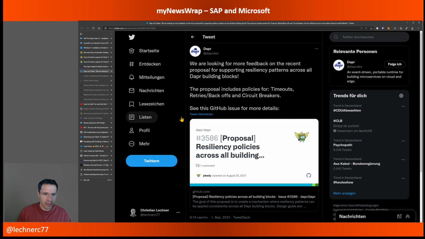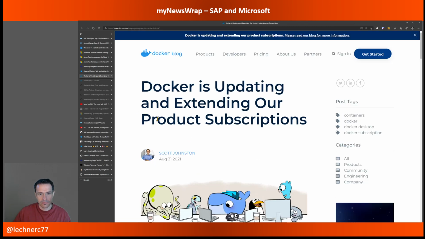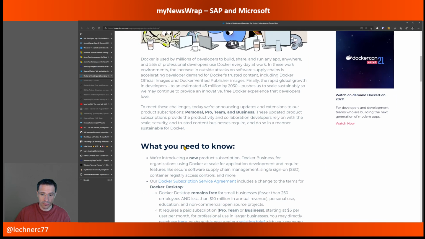Now, another news from this week around the area of containers that might have crossed your path. Docker. Docker is updating their product subscriptions and also extending some of them, which makes it necessary for some companies now really to pay for Docker Desktop. So that's important.